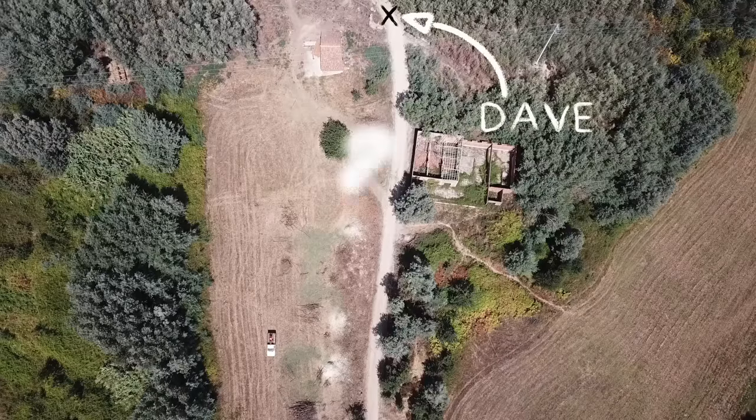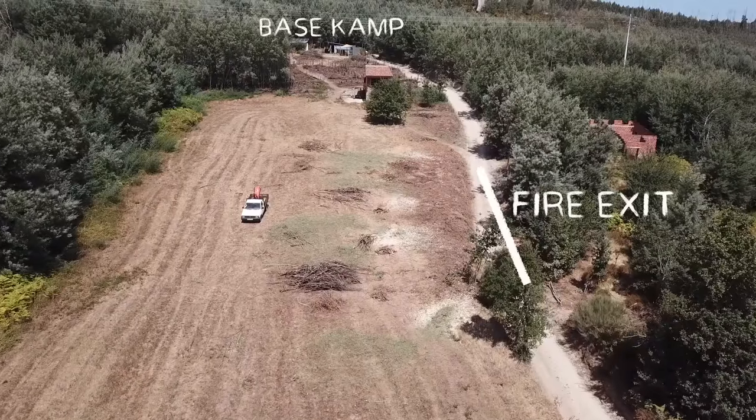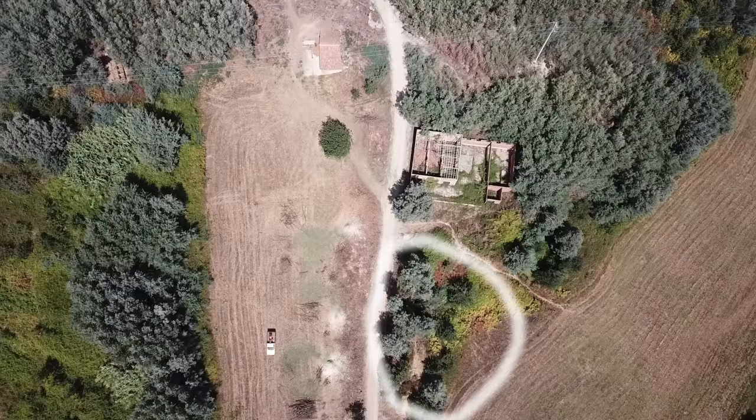Hello? Alright, so nice work on the pig trailer. We'll continue working on that. But for now, we're gonna finish up the road. We started this a few weeks ago, cleaning out the left side of the road for a fire exit. So in case everything burns down, we can safely go out. And now we're gonna continue cleaning the right side.